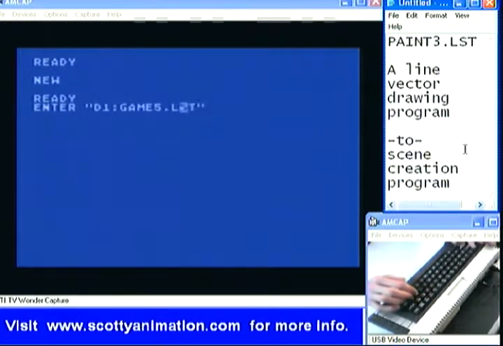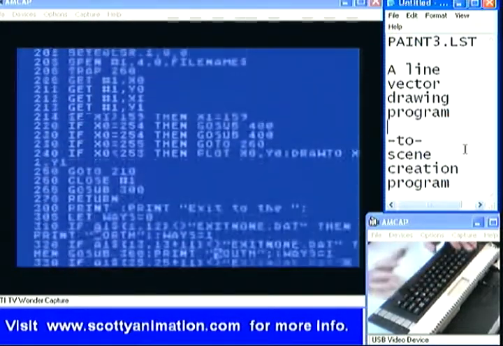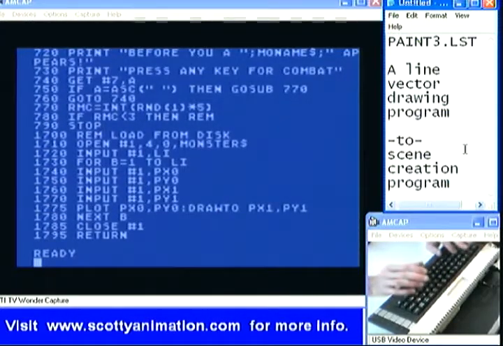Oh, wait a minute. I think I need to... there's a bug in, it's either in LotDOS or Let's Drive Max, that if you specify the drive number, it can cause a problem. I don't know why, but I found a workaround by just using D for drive, because I'm only using one drive letter.